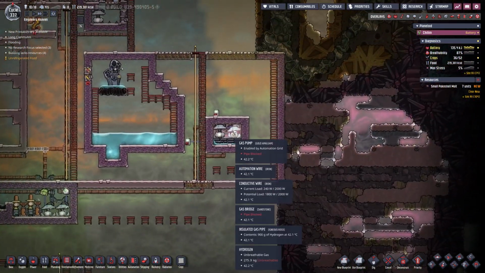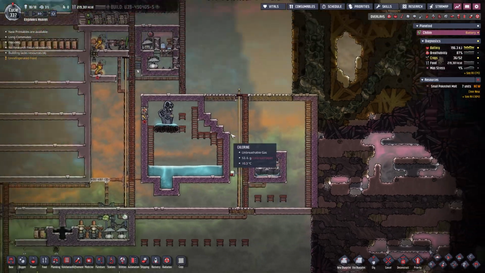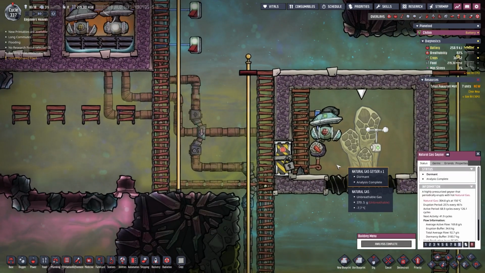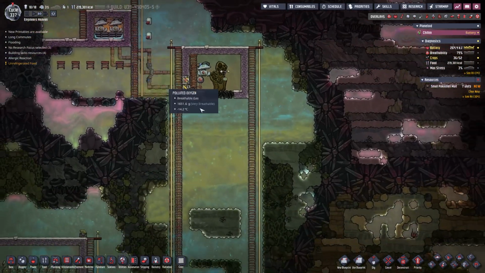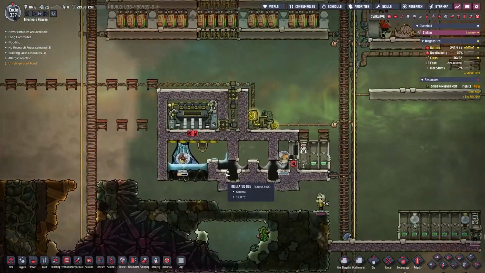Let's take a look real quick at our infinite storages. We still have about 300 kilograms of hydrogen in here. Oh, actually 276, so we are definitely losing that. Here on the top, we have about 200 kilograms of natural gas left, and our natural gas geyser over here is dormant. Ooh, for another 42 cycles. We're definitely going to run out of gas, there's no question. All right, so it's time to get that vent up there up and running as well.